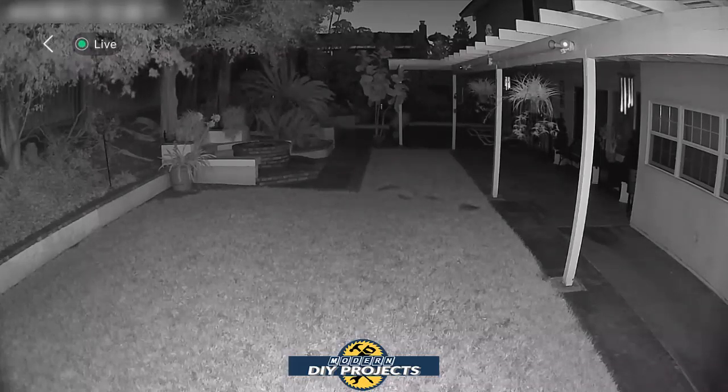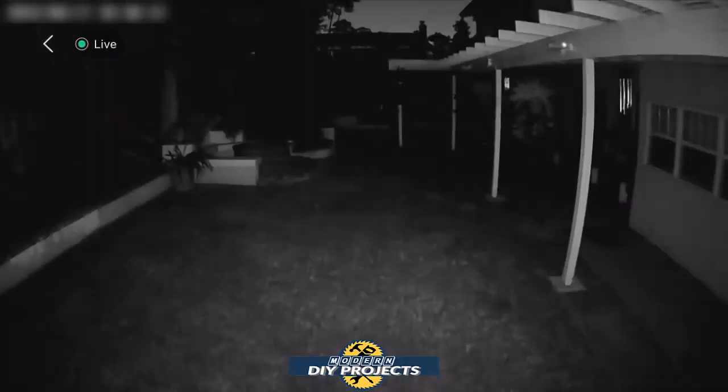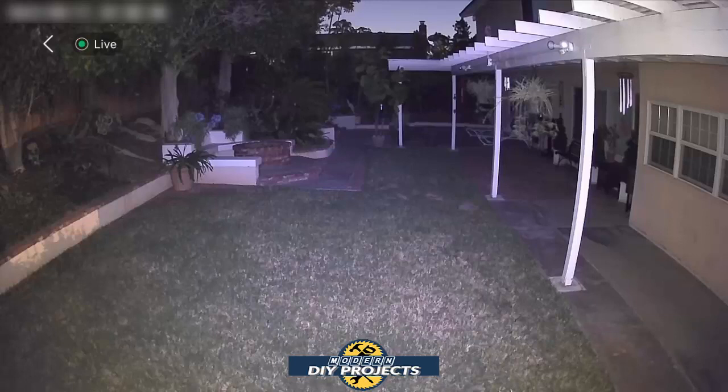So if you want to see what it looks like when you turn the lights on and you get color night vision, I'm going to turn on the lights right now, and that'll give you some idea of what it looks like. And it's very easy in the control panel. You just click on the lights and on they come, and these are the LEDs from the little camera itself, and you see that it basically lights up the entire backyard. It gives you a lot of good lighting just from the little LEDs that we saw previously in the garage when I lit them up for you. So there you go, nighttime color vision.